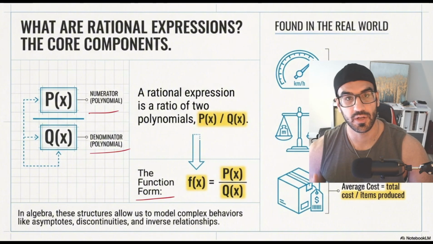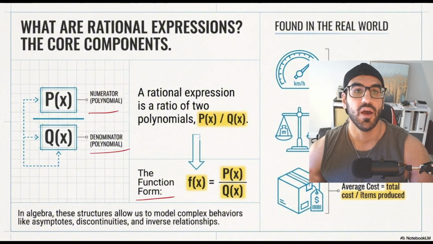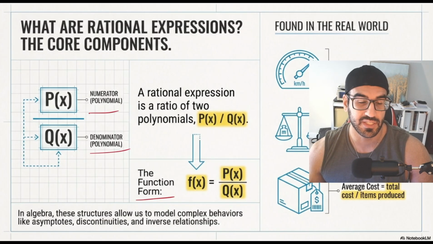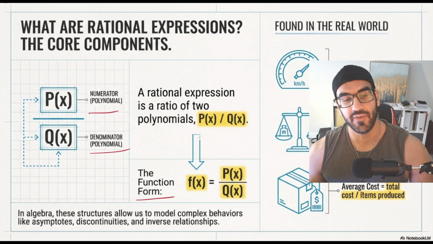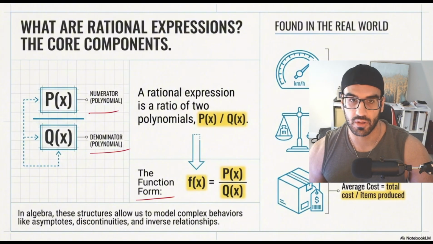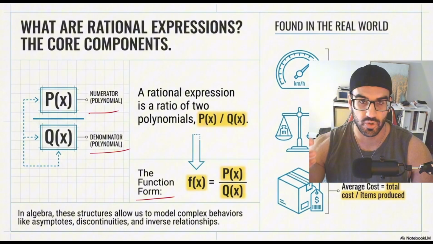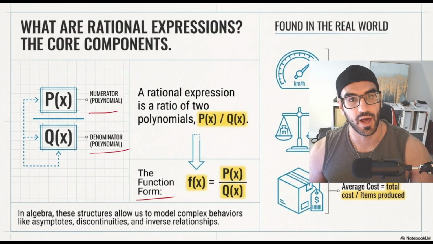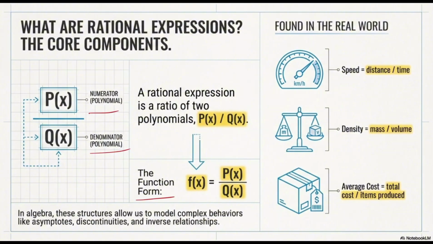If you guys remember, the f of x that we had most of the time was related to x to the power n, or some kind of degree. But right now my f of x is going to be a combination of polynomials. It means that on the top, the numerator, I have a polynomial, and on the denominator I have a polynomial too. So my f of x is going to be P of x, one polynomial on the top, over Q of x on the bottom.